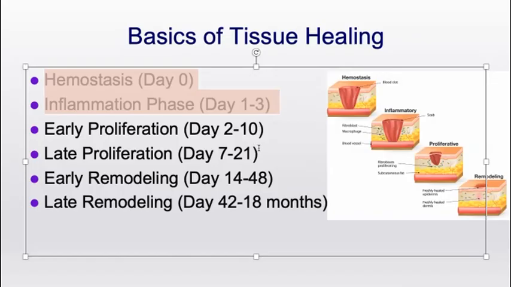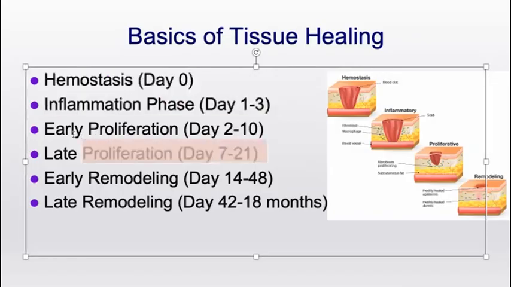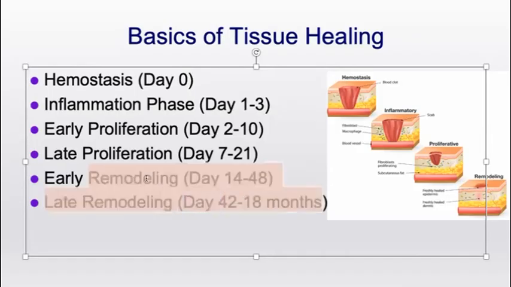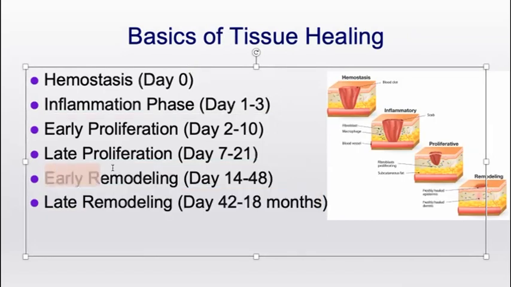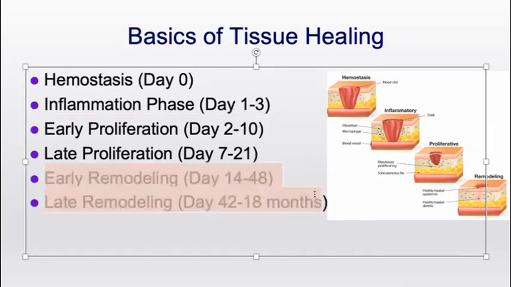Then within that early proliferation and late proliferation, you're starting to introduce more movement techniques, very gentle. You might do some manual therapy, those sorts of things. And then in the early remodeling and late remodeling, that's where we start to do highly specific exercises that are going to get them back to functioning, right? So you do exercises within the proliferation phases, but a lot of times they're not as functionally derived.